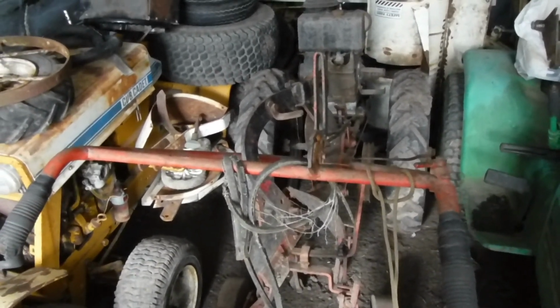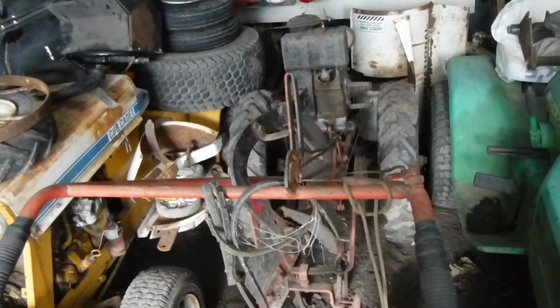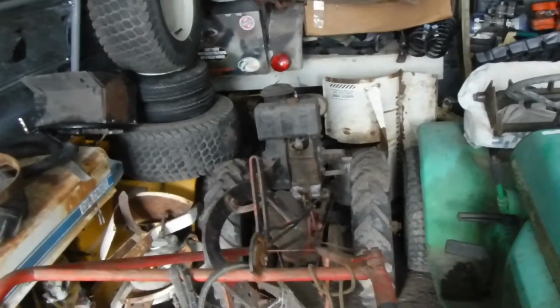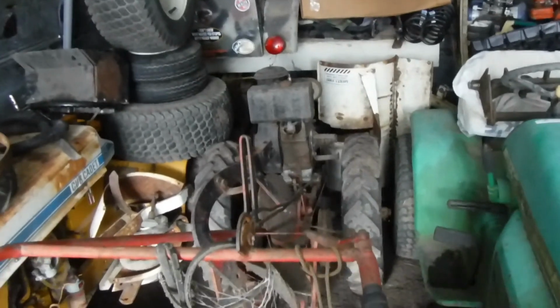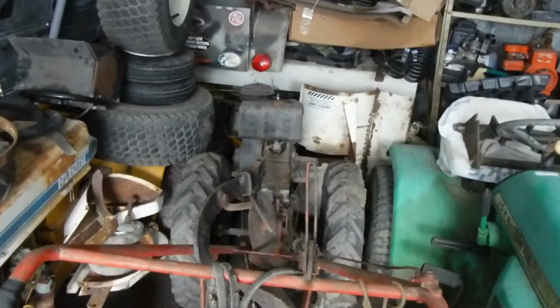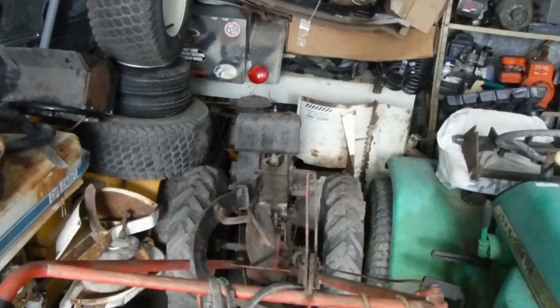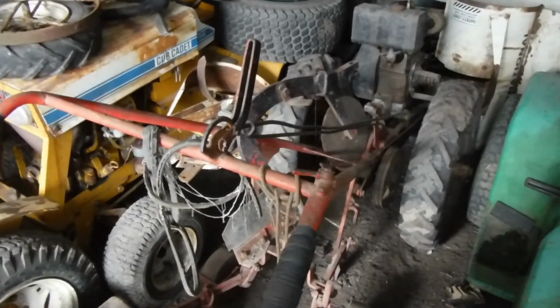And I'm like, well, can I go look at it? Seen the thing, and I'm like, oh, this is pretty cool. Walk over, everything was moving. Motor wasn't locked up. I asked them, well, what do you want for it? And they said, hey, give us $90. Get it home. Shot a little bit of gas down the carburetor. She coughed and sputtered a bit, but I think the top end needs a little bit of work. But, yeah. This is my, unfortunately, only walk-behind tractor I have at the moment.